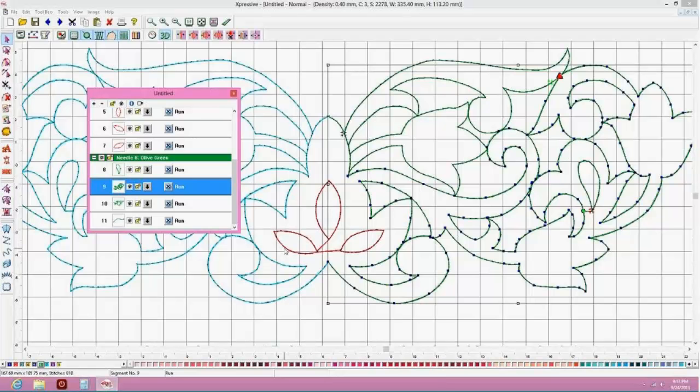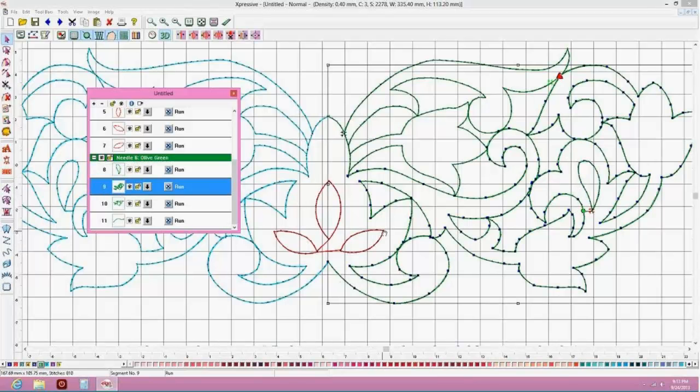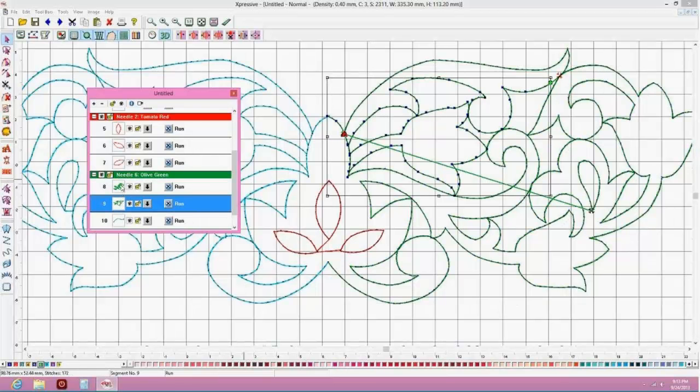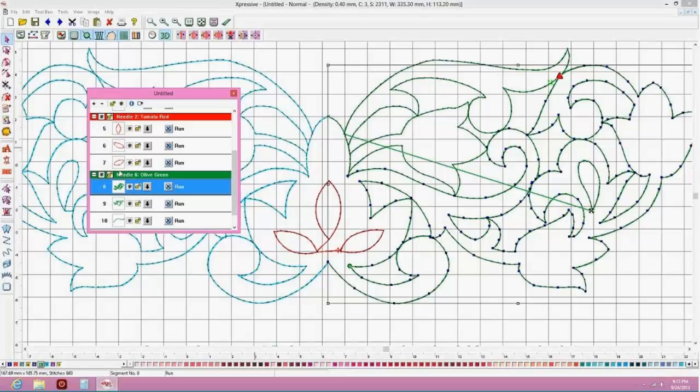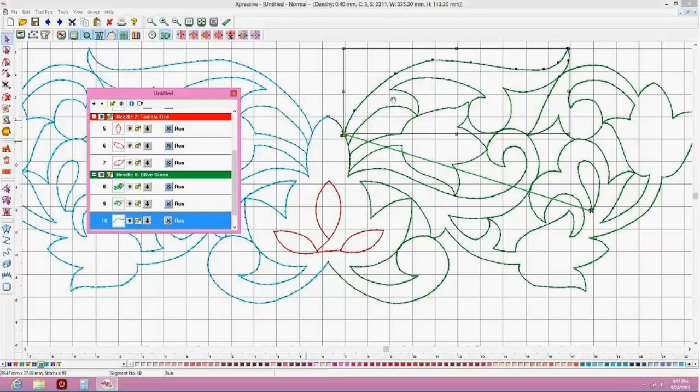Okay, so now we know that we don't want this piece to be our first piece. But this piece is pretty close to this. Here's my out point, here's my in point, and I can just drag this in point down to here. This piece I'm going to move all the way down to the bottom. So here's this piece, there's my out point, here's my in point there, my out point was here. If I take this piece, here's my in point, my out point's pretty good, that should be okay. This piece picks up here.